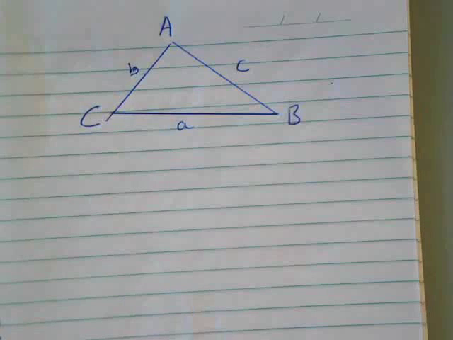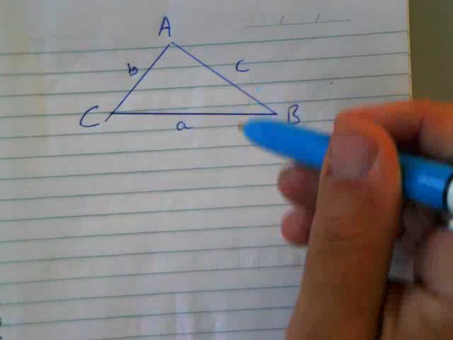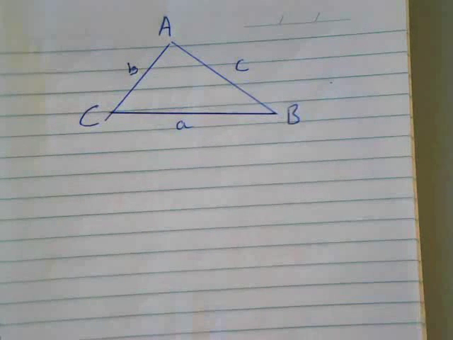You can call it P, Q, R, X, Y, Z. But I need you to understand that the opposite side to an angle is always the small letter of that angle. So all corners must be given capitals.